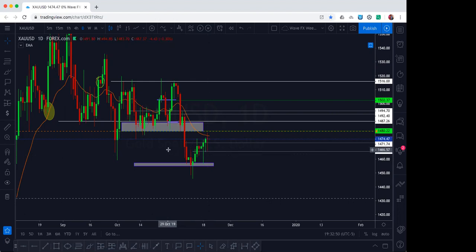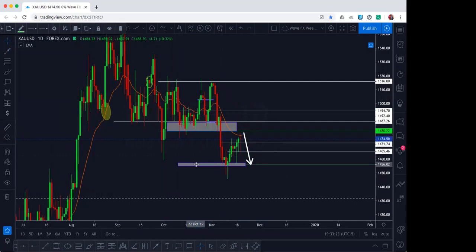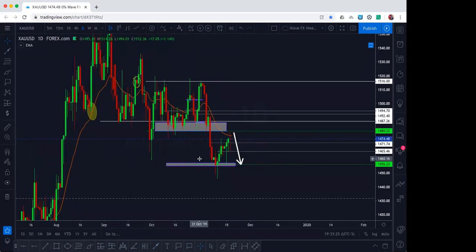So what we're looking out for gold now is your first target point would be back down in these lows, right? Right back where we are now. So your first target point is actually to aim back to the 1450 region. And from there, we're looking for the market to give some indication to continue to the downside, right? So your first target point for gold is 1450. That's the first level that we're looking for.